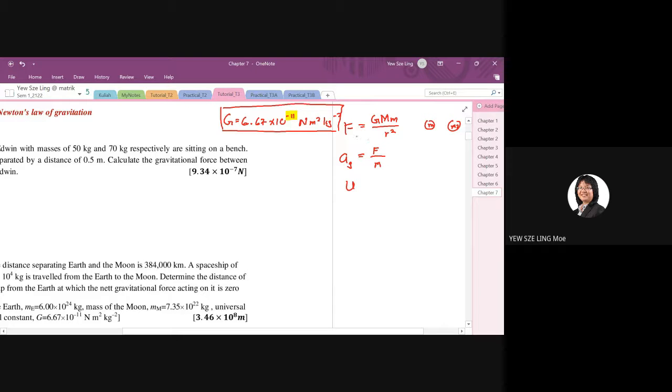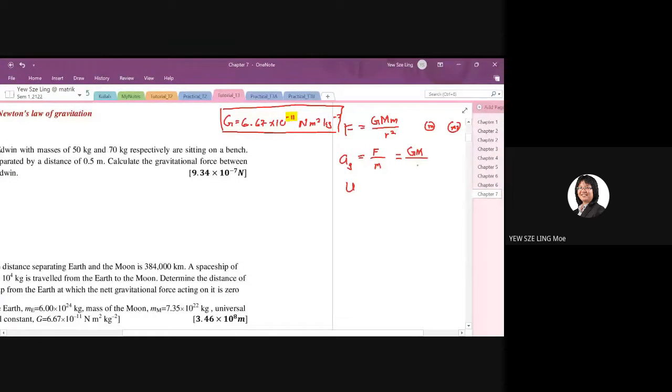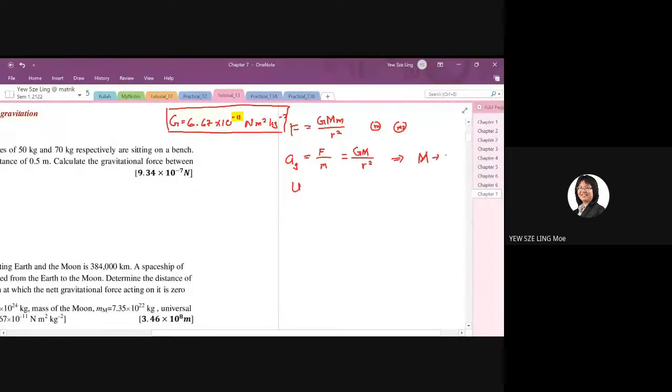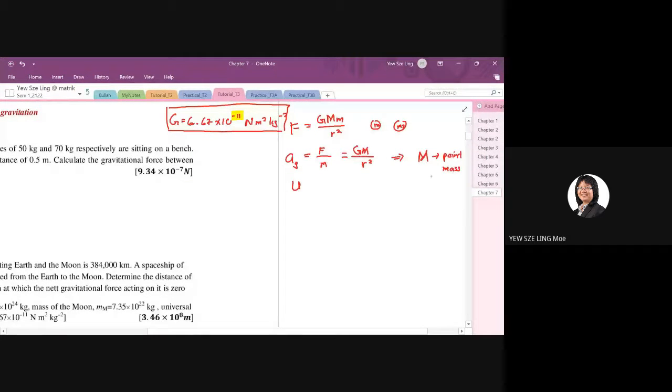So the first thing we have is F, the second is AG, and when you substitute GMm over R squared into the equation for AG, you get a new equation with capital M only: GM over R squared. This capital M refers to the point mass. Point mass is usually the object that is not moving in our questions. Test mass is the mass that you move around to test different values. In this equation, we cancel out the test mass, the small m, so we are left with just capital M. We are just looking at the object that is not moving, usually the planet.